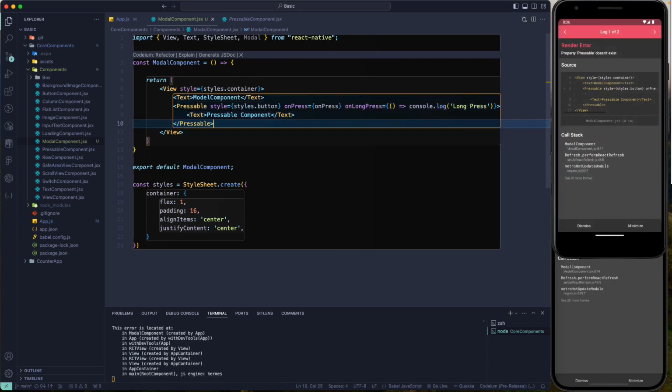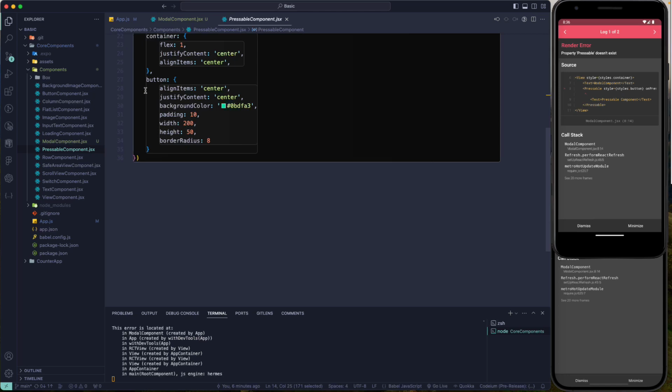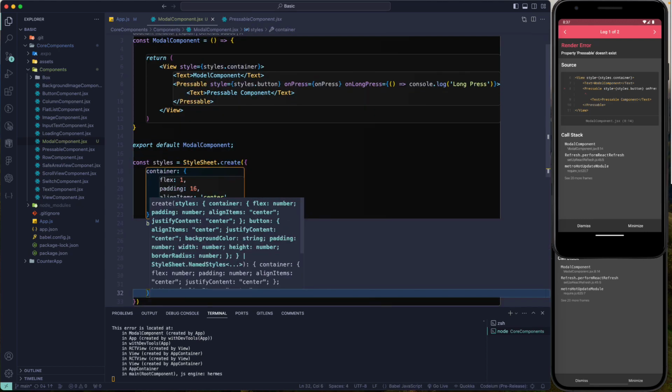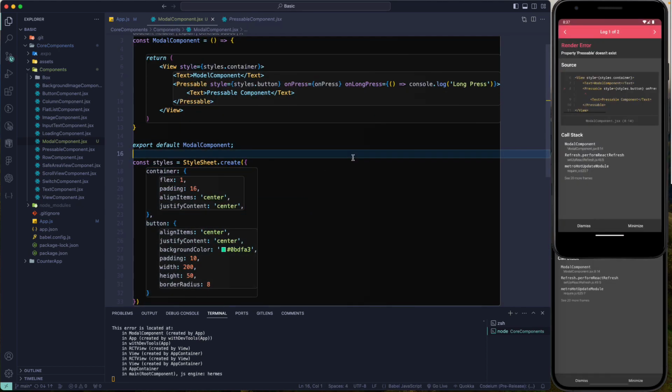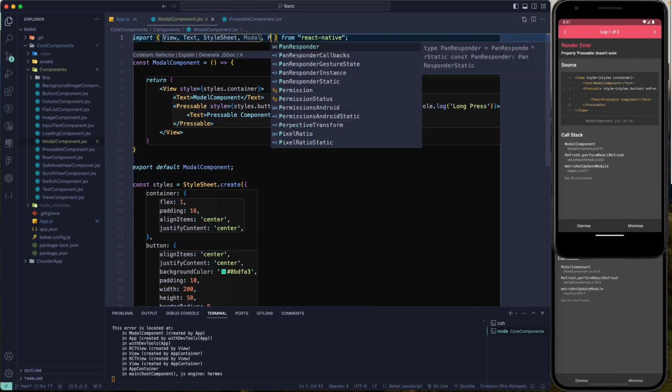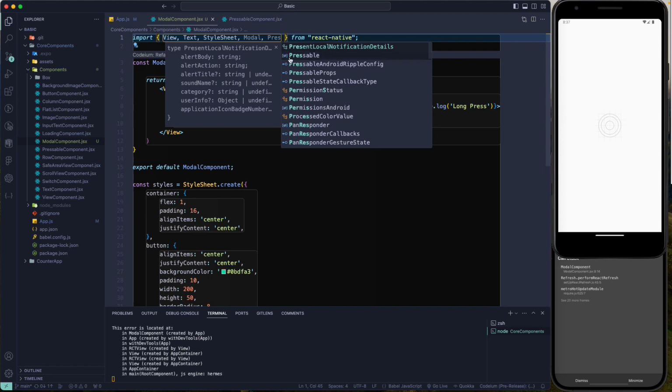I need to have that particular style as well, right? So let's grab this style from here and paste it below. We also need to import the Pressable component now, right?